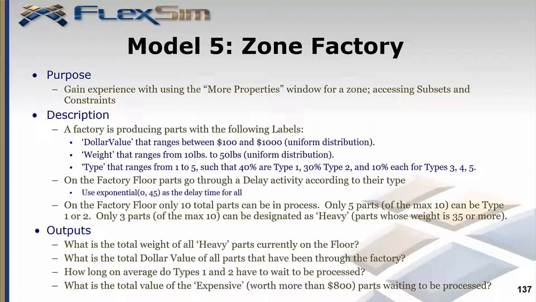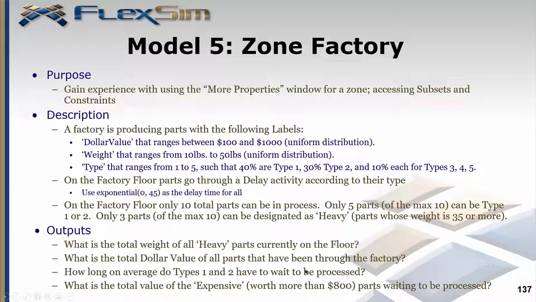All right, and so for the third stat, this one's a little bit simpler, where we want to know how long on average types 1 and 2 wait to be processed. Because we're talking about the status of types 1 and 2, that tells us that we are dealing with a subset, because we already have a subset that gathers these into a category for our limit of 5 up here, where it says that we only have 5 things that are type 1 or 2. And so we're going to use that same subset so we can know how long they wait to be processed.